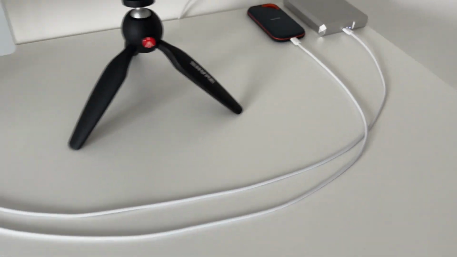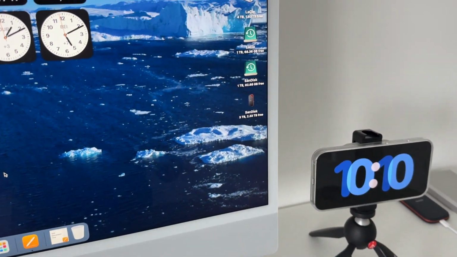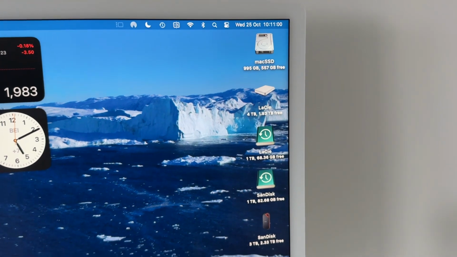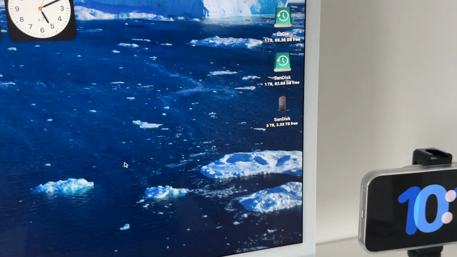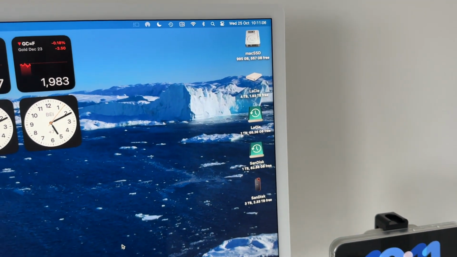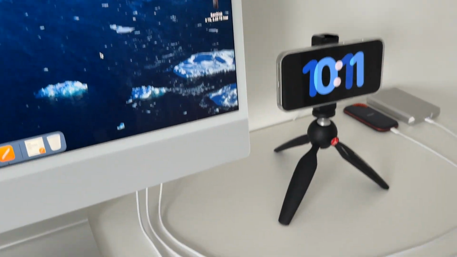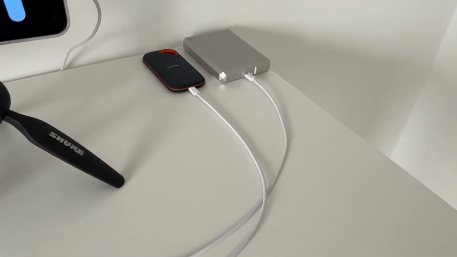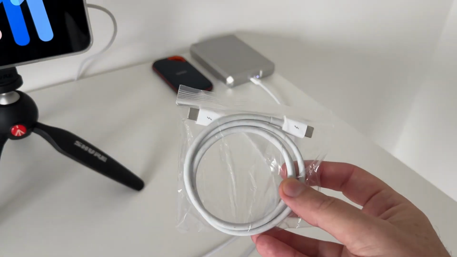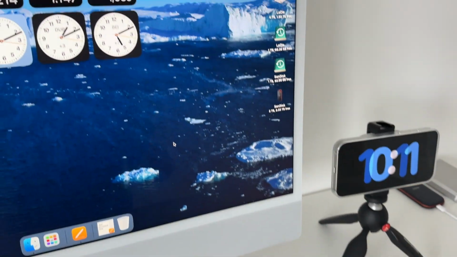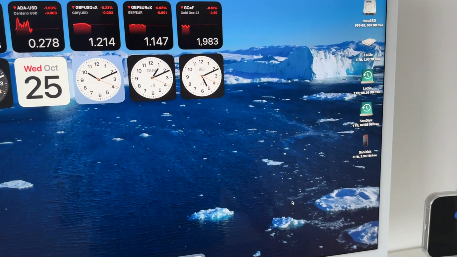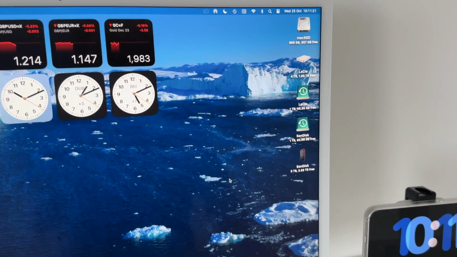So the thing that was really important to me was the data transfer speed. Now, as it turns out, I did notice the data transfer speed being faster with the Thunderbolt 3 cable. But in context, the speed was negligible. It didn't really cause me any problems or concern whatsoever.